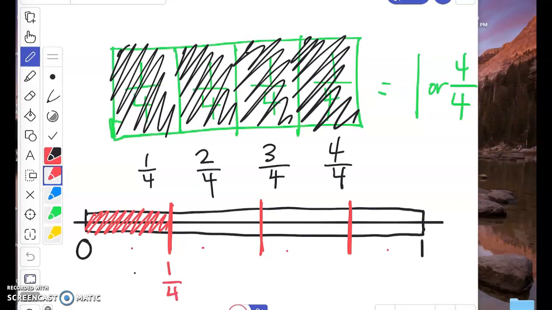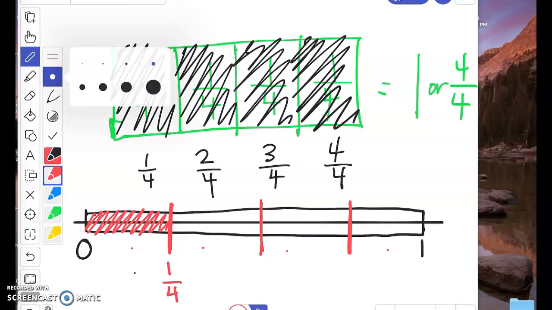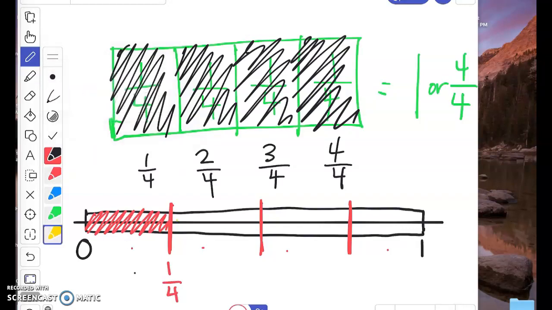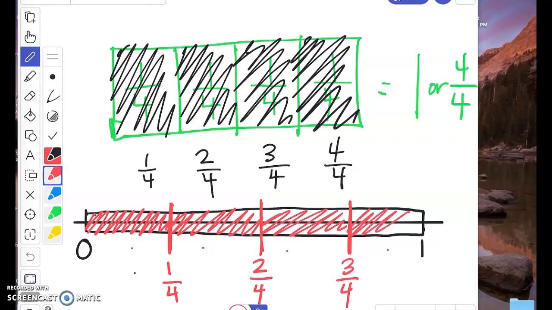So I've got my 4 parts and I eat 1 part of my candy bar. That represents 1/4. So if I was going to put a point on this line that represents 1/4, it would be right here. That point represents 1/4. If I ate more, it would be 2/4. And if I ate 1 more piece of that candy bar, it would be 3/4. And if I ate the entire thing, it would be 4/4. You can see how this representation and this representation are almost identical when I take that space between 0 and 1 and turn it into the candy bar or make it into a rectangle by connecting it horizontally.